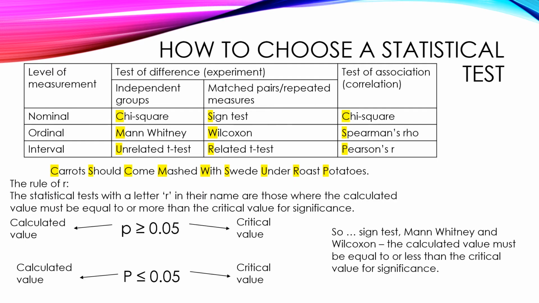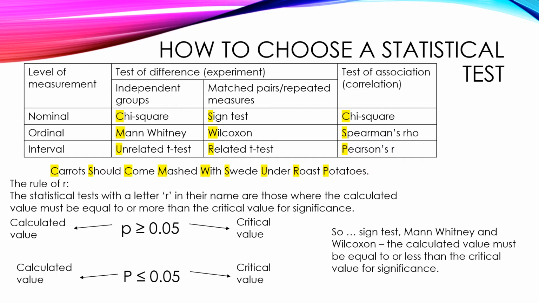So, this table now shows us how we can choose a statistical test. What is likely to happen is that you'll be given a scenario or some background and an experiment will be conducted. And what you've got to decide is, is the researcher conducting something related to independent groups, or are they doing repeated measures or matched pairs? And that will determine what type of test they are conducting. Are they looking for a test of difference, like I was, where I was comparing the number of words said after drinking coffee to the number of words said after water?